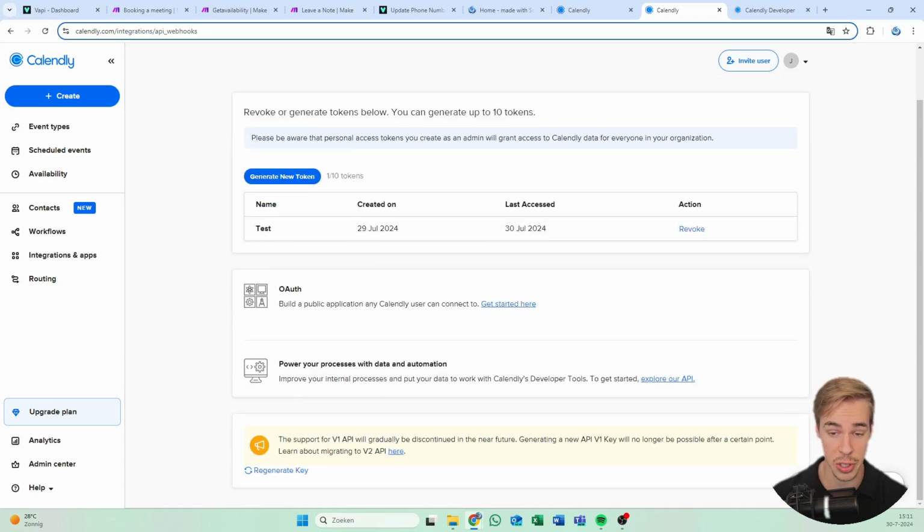Obviously, I'm not going to show you my token in this video, but it's a really long string, an array of random digits. It'll speak for itself, basically. So you're going to copy that code and keep it. You can only see it once, if I remember correctly, so you're really going to have to save it immediately so that you can use it at a later date in different scenarios. You can also generate 10, by the way.